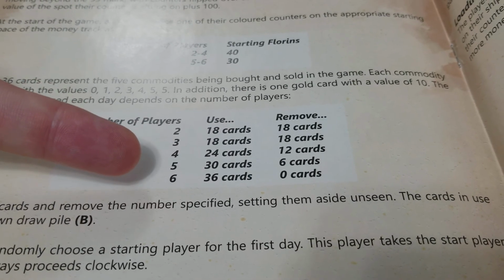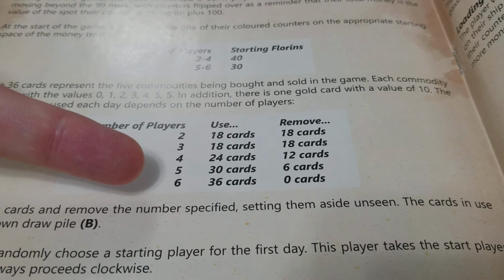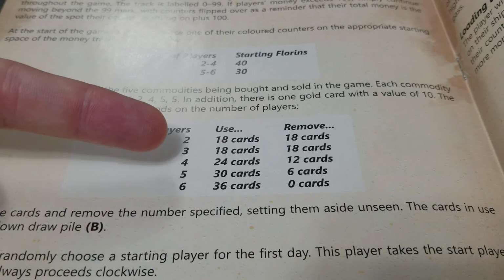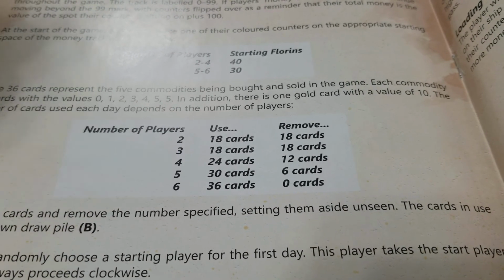And these cards are going to be removed at the beginning of each round. So at the end of the first round, we'll reshuffle the entire deck back together and randomly remove 18 cards. So we'll do that at the start of each of the 3 rounds.